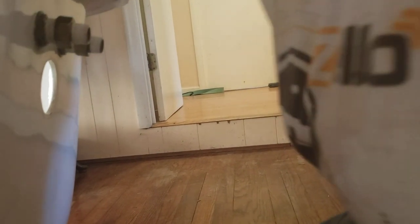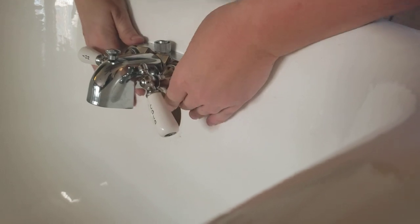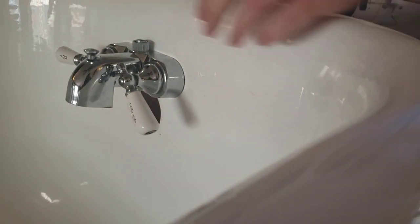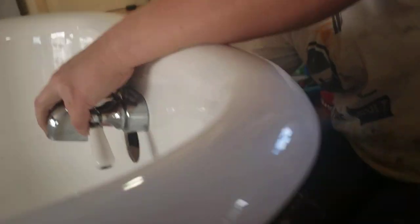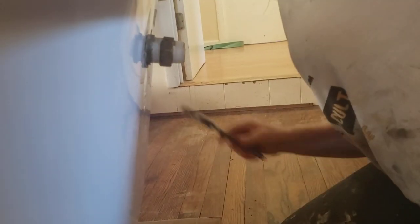We're going to make sure this one's really torqued down. Those are nice and tight. Now I look at the faucet from the front — does it look straight? No, it does not. I get it where I want it. Pretty level? Okay. So now I'm going to tighten these. It went off center again — I felt it. Tightening it all the way. It just wants to go to the right, but I get it down there.